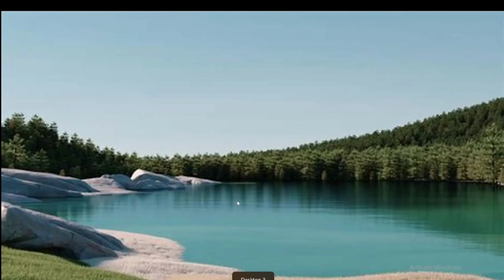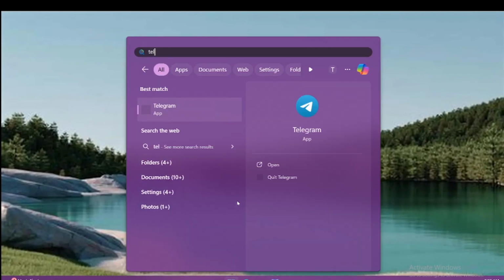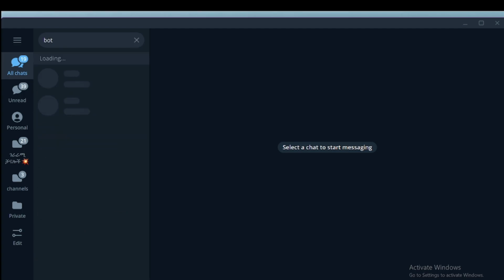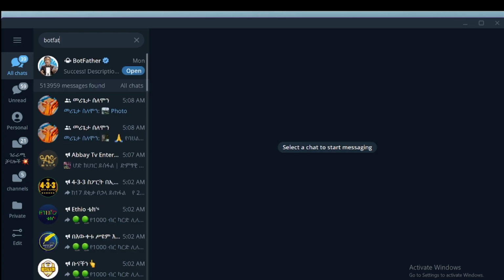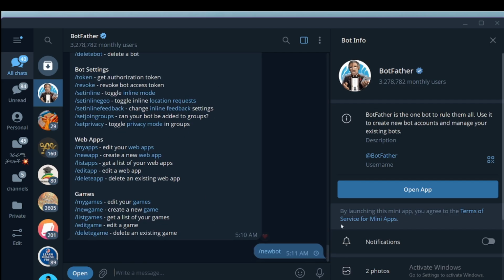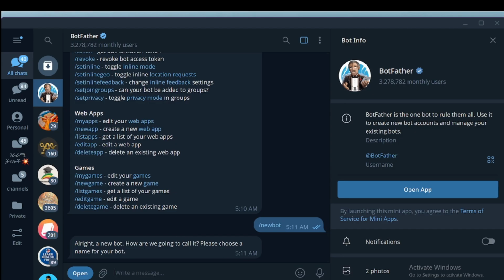So let's open Telegram Desktop here, then search here for BotFather. This bot is the manager of all bots in Telegram. So let's create a new bot here. Click any bot here. So it asks the name of the bot.